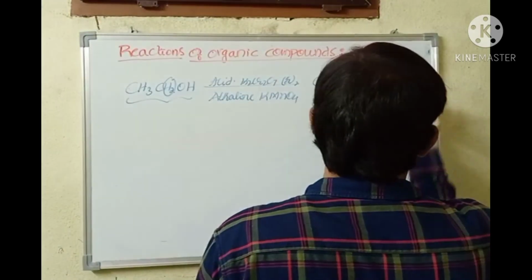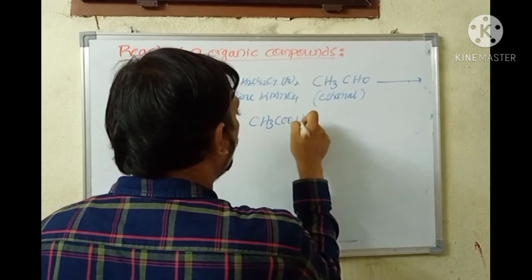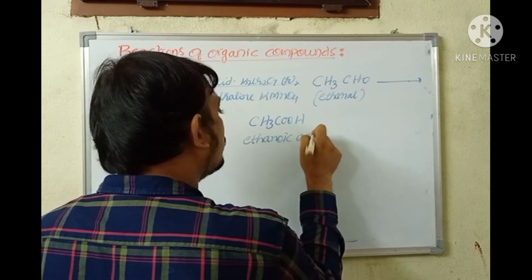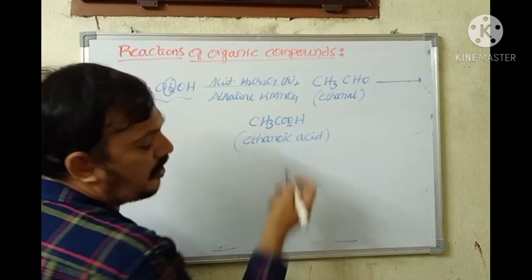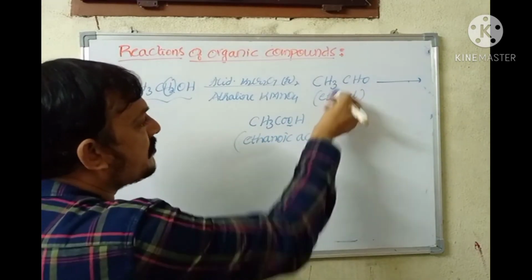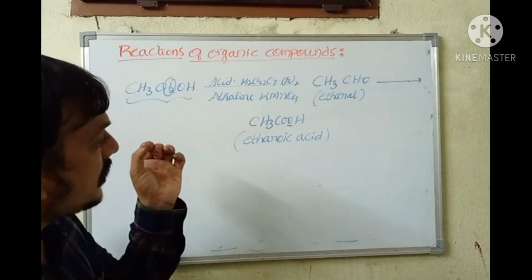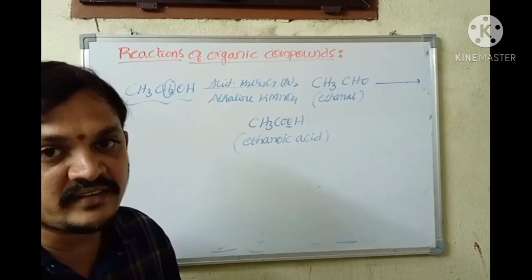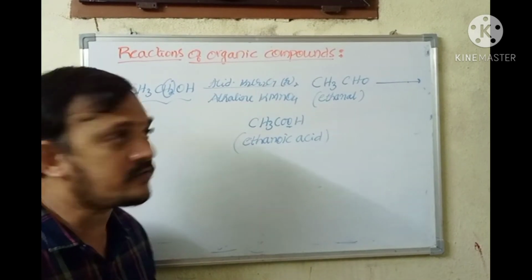That ethanal on further oxidation will get converted to CH3COOH, which is nothing but ethanoic acid. CH3CHO is getting oxygen added to produce ethanoic acid, so it can be referred to as oxidation. This is a very important concept with respect to your board exams or competitive exams like NTSE or PolyCET. Actually, it was given in this year's PolyCET question.